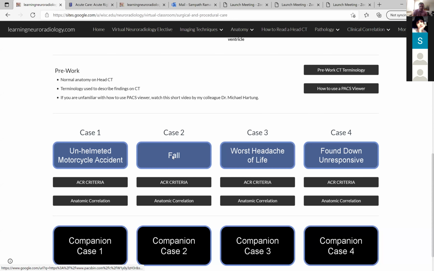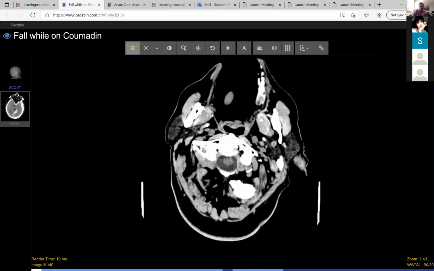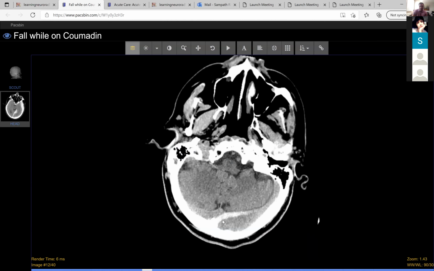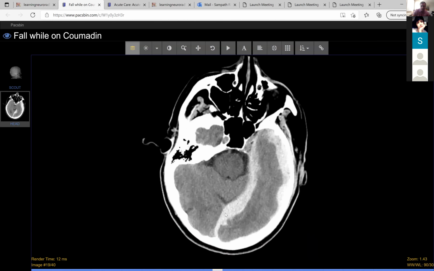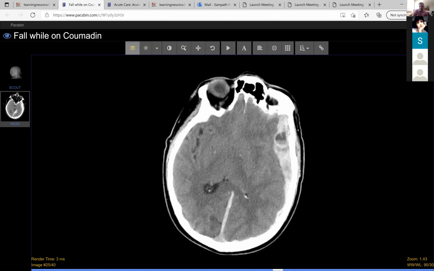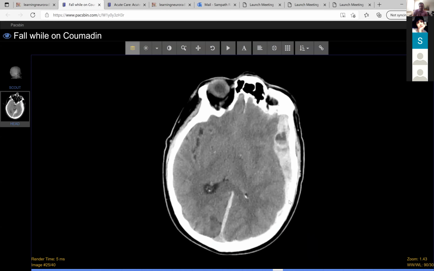This is actually a fall. I'm just showing you this as a trauma case. This is a good case to show you the difference between a subdural and an epidural hemorrhage, right? We saw an epidural hemorrhage before. In this case, we see this very large hyperdense fluid, and it's layering all over the entire left cerebrum. You can see it goes all around it. So this is a classic appearance of a subdural hemorrhage.